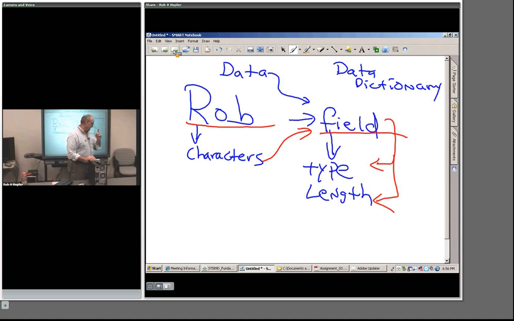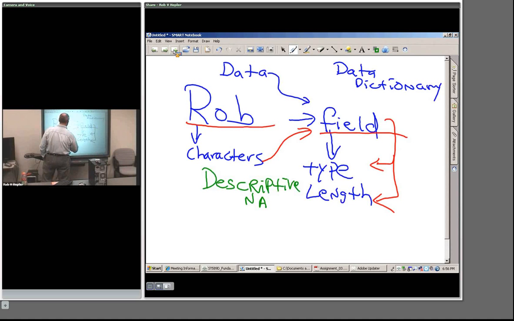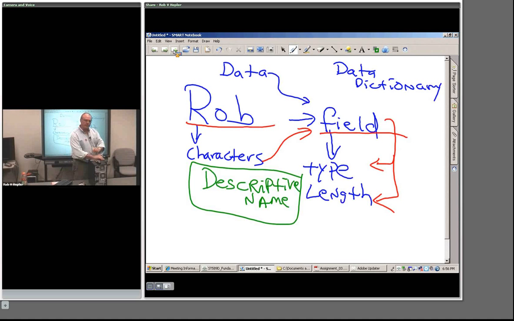The other thing I want to mention about a field and good database design is use a descriptive name. Very important. Remember that in your assignments. I'm going to look for that. You want a good name for everything you put in your database.